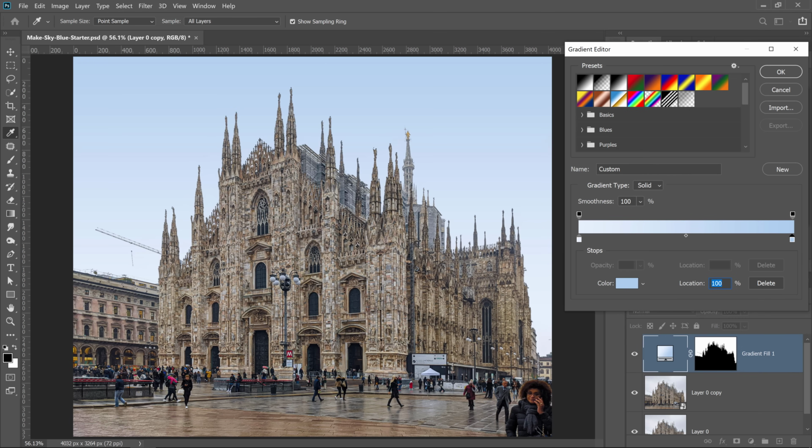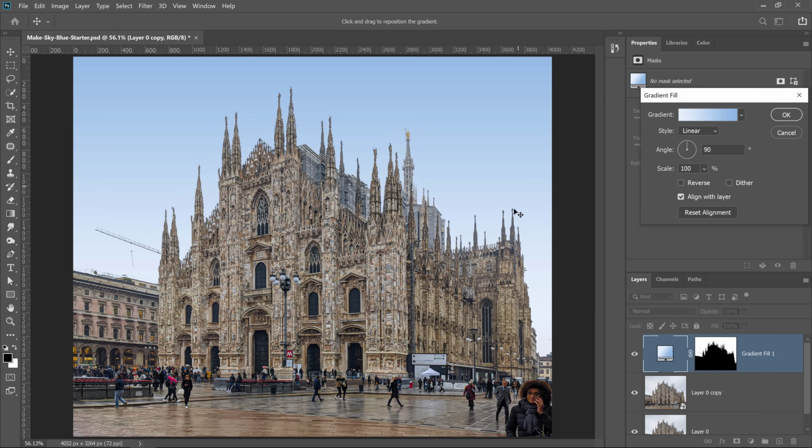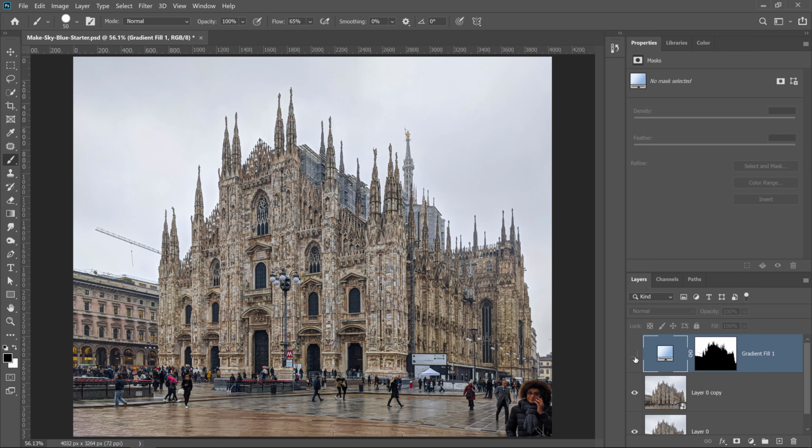But in most cases, you just want to adjust these accordingly so that you don't necessarily have to change the elements of the image unless you really have to. So once again, you can click and drag on the actual gradient fill to determine how much blue you have or how much white. And you can increase the scale as well. So maybe in this case, I'll increase the scale and do something like this. Maybe even drag it up a little bit more since we need this area to be brighter. I'll press OK. And this is my before and this is after. Now we are going to run into some problems in images like this one that have a lot of small intricate details. Let me zoom in into this area here on the left hand side.